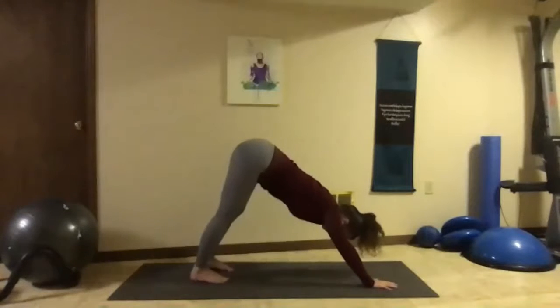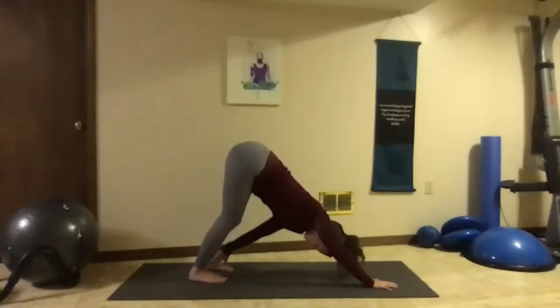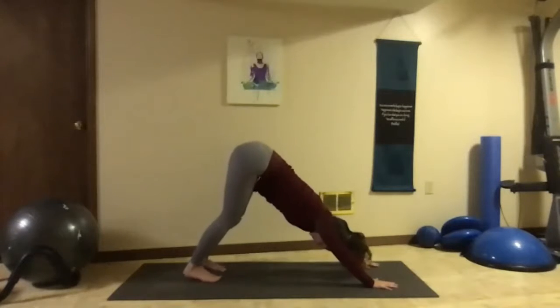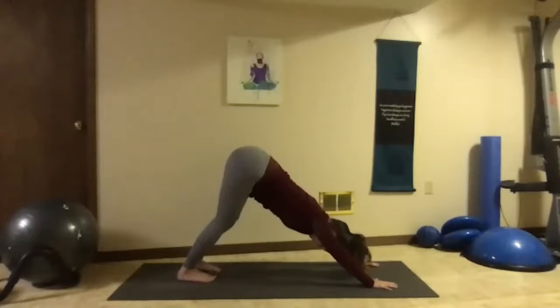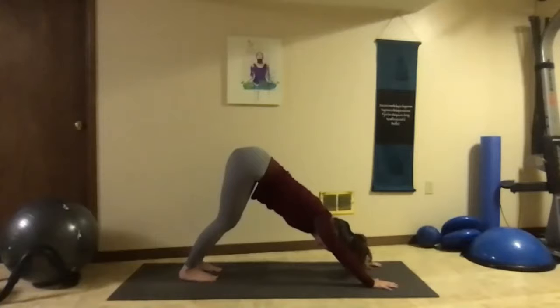In down dog, noticing how we've got maybe some more length in our legs. Maybe our heels are closer to the floor. Maybe our legs are farther apart from our hands than they were at the beginning. Maybe our tailbone feels higher. Stretching all that posterior chain, the back of our body.